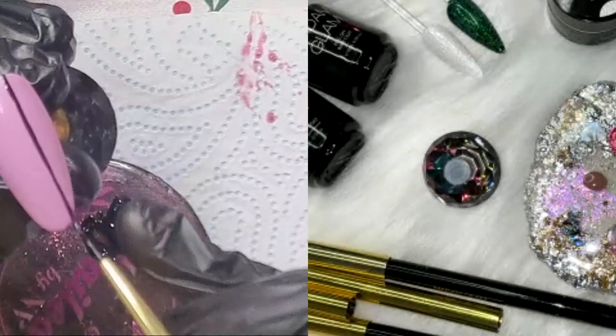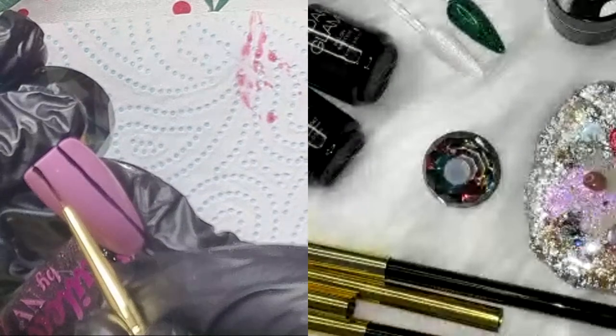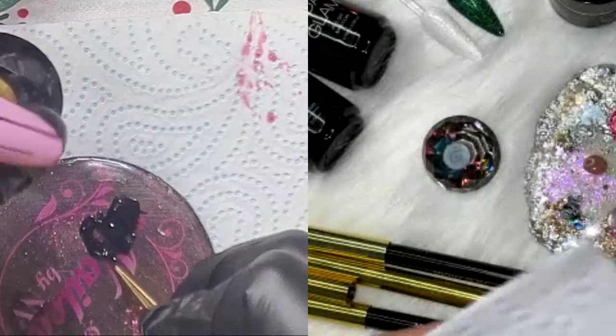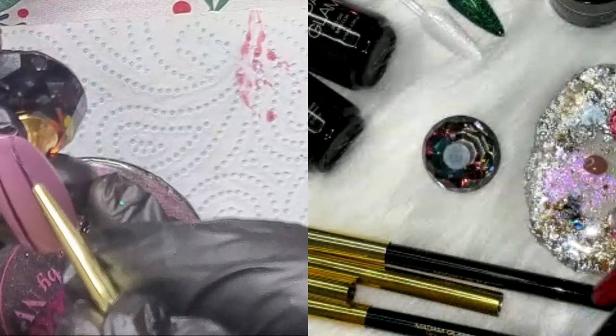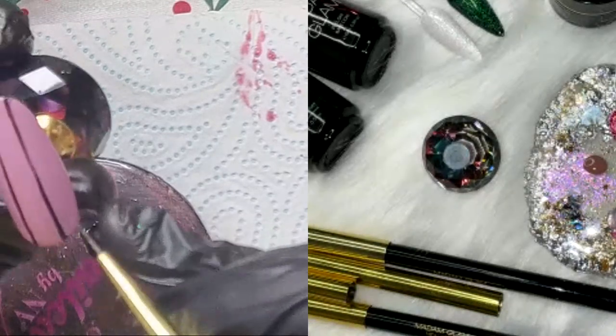Beantown is where it's at. I really do love the Boston collection, the nudes. They're really gorgeous. I was actually going in between those nudes or the nude pudding gel. But this was really giving everything and more.